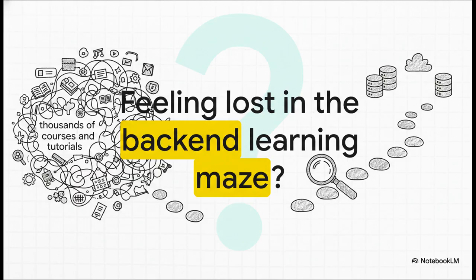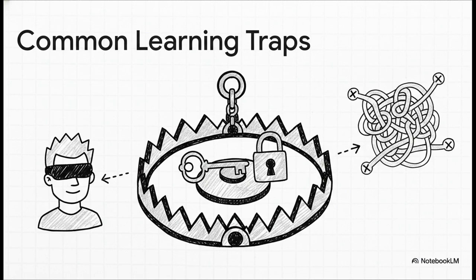So, let's kick things off by looking at a few common pitfalls. A lot of learners get stuck in these same traps. One of the biggest ones is jumping straight into a specific framework, like Express or Spring Boot. Now, don't get me wrong, they're great for building stuff fast, but they create huge blind spots. You learn how to use the tool, but you totally miss the fundamental principles of what's actually happening underneath. And that leads to skills that don't really transfer well, and it can take years of just messing around to finally connect the dots.